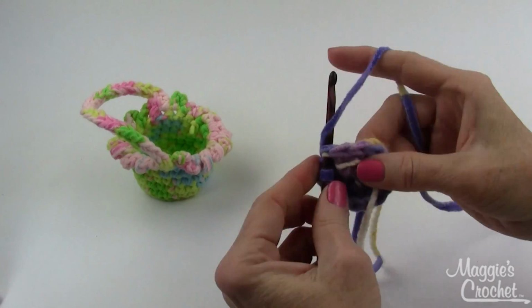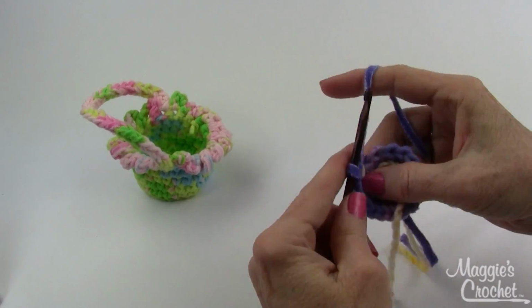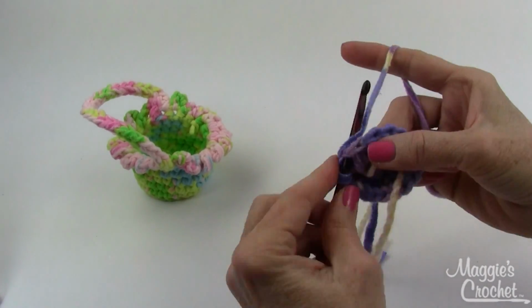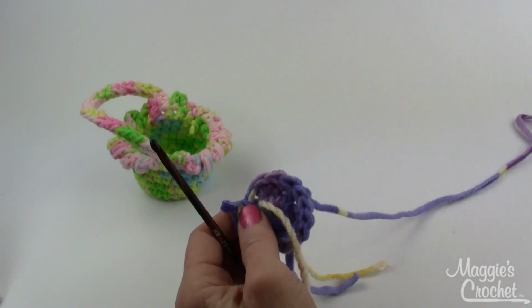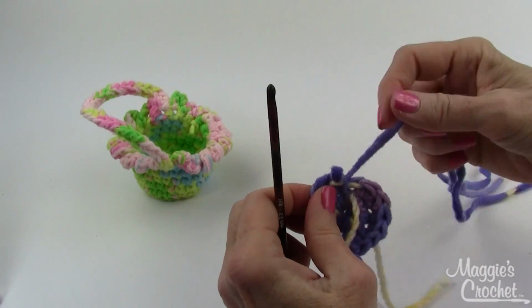These are great gifts to give people at Easter time, or you could even do them for different holidays and fill them up with different treats. My crocheter Fran, she used to make tons of these baskets and bring them to church filled up with jelly beans. She was so cute.